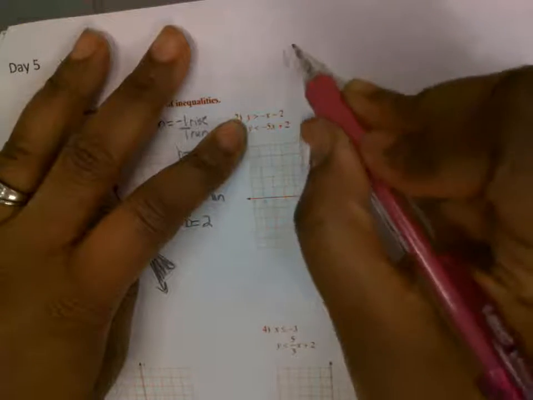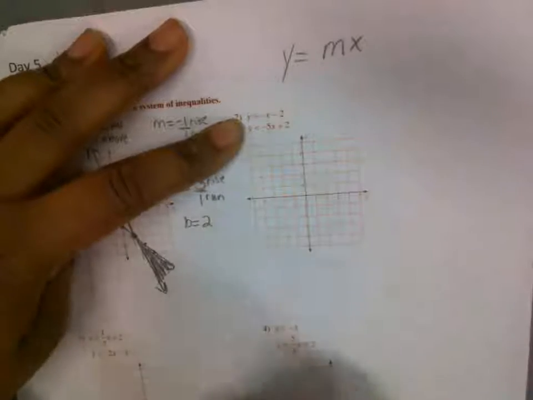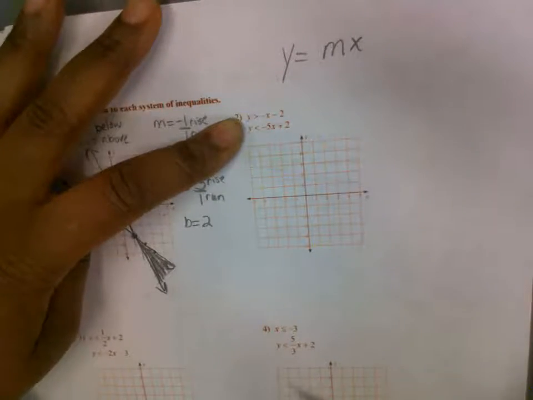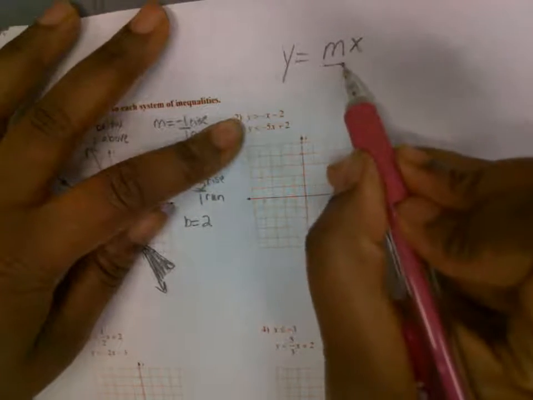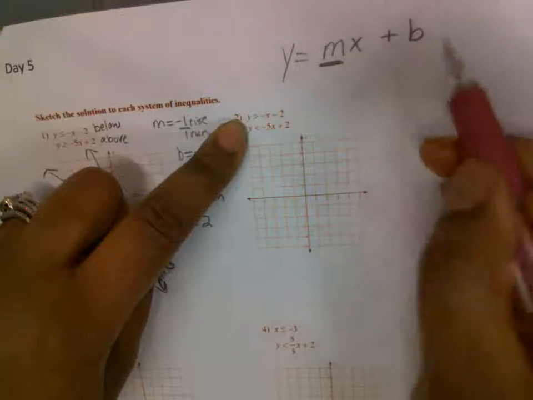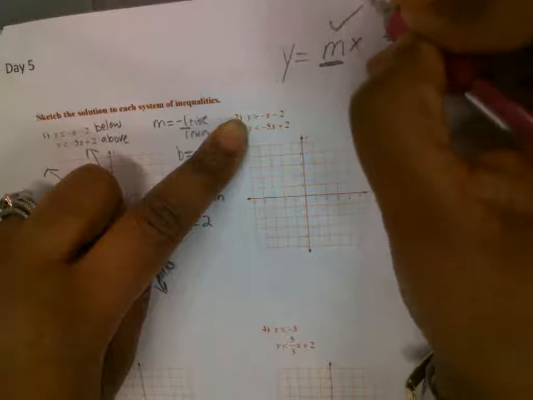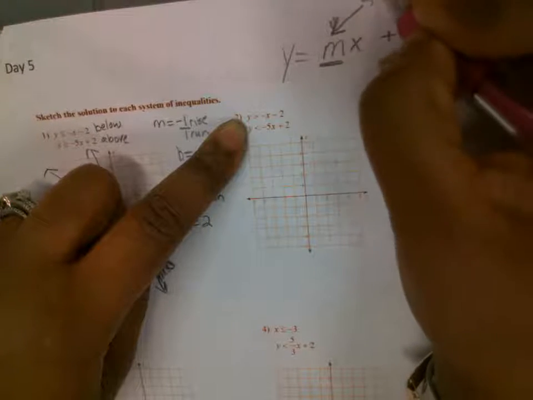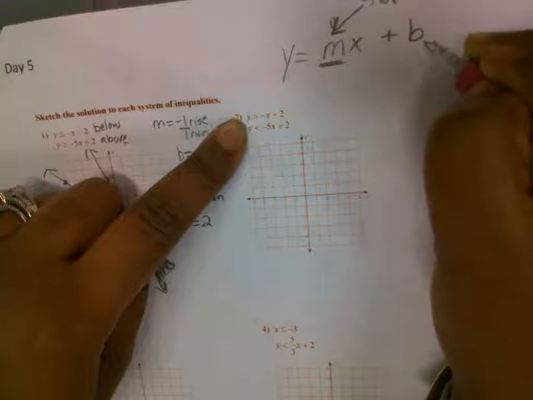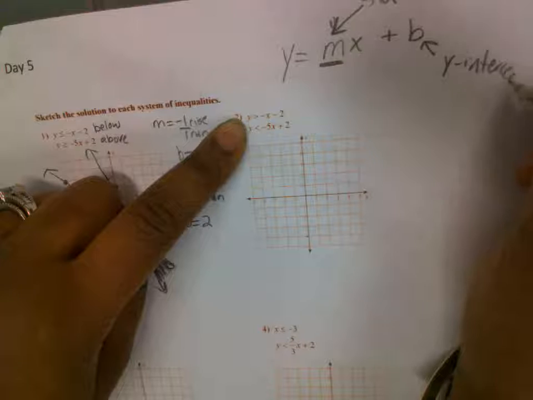All right, so the first thing that we do when we're graphing any type of equation or inequality is we label our M and our B. Remember that your M is the number that's attached to X. All of these equations are written in slope-intercept form, first of all. So our number that's attached to the X is our M. The number that has no variable attached to it is our B. Remembering that our M is the slope, and our B is the y-intercept, where the line crosses the y-axis.